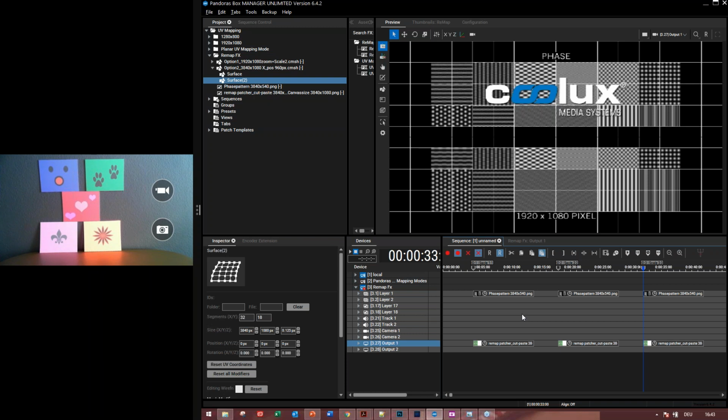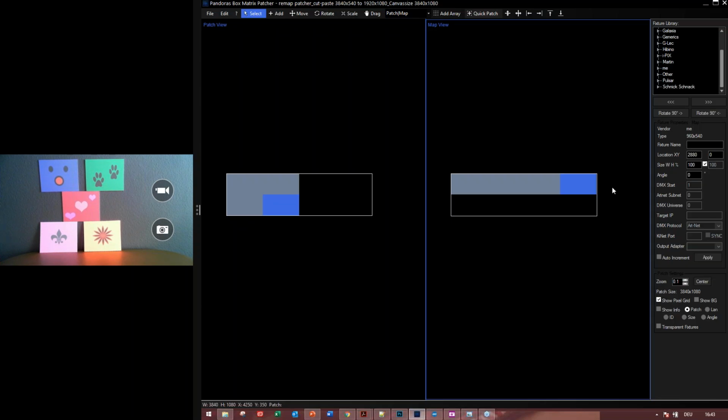There was another question. He answered it himself by looking at your screen, but maybe I can share with everybody. It's about using the matrix patcher and video tiles. So the question was, can I move and rotate groups of different video tiles together? And the answer to that is you do not have to use video tiles which fit the size of your original video tiles of the video wall manufacturer, but the video tile can be as large as possible.